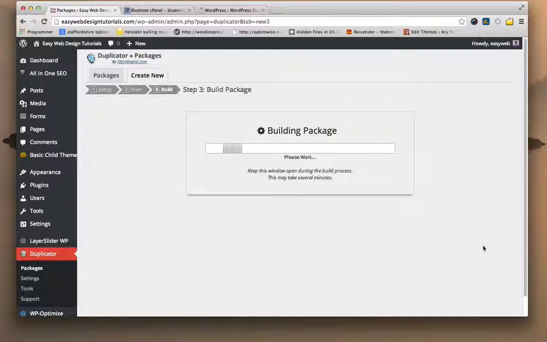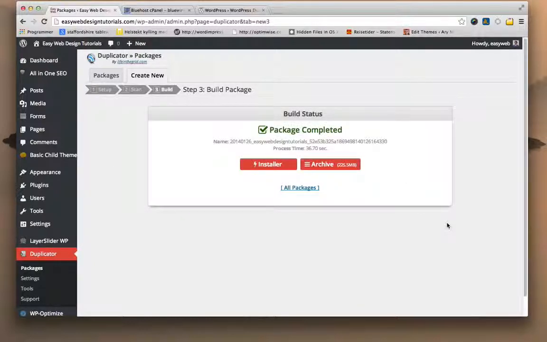So it's building the site or the package. So that means it's backing up the theme, plugins, media, posts and pages, and whatever else that is part of this WordPress site into one zip file. So soon I'll be able to download that to my desktop along with an installer file. And both of these I'll just install in another location, either offline locally where I can work on the site and upload it again to the same area if I choose to do so, or I can just move it to another location, another domain then.